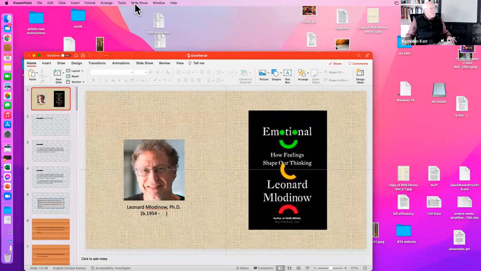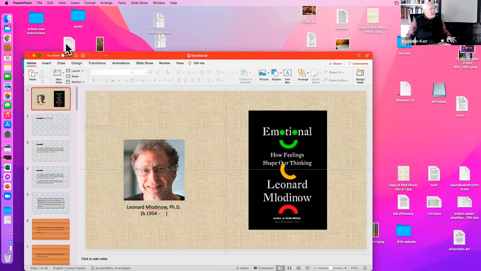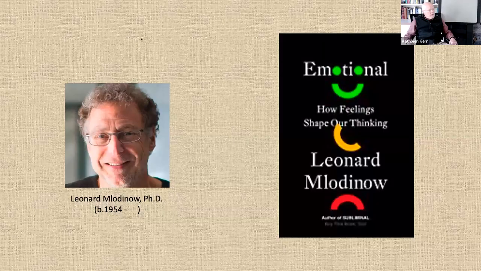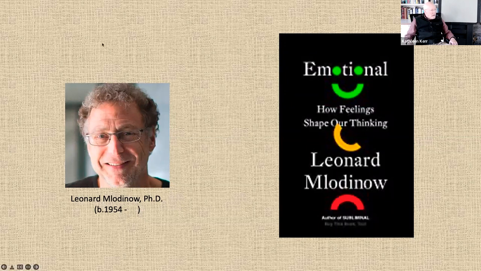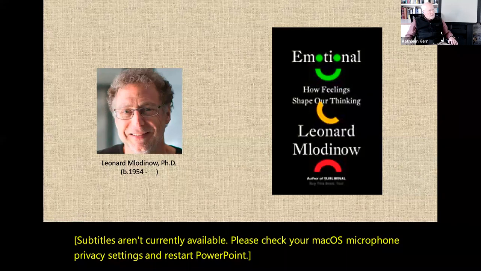This one is more recent in my efforts. I think, again, I stumbled across this book. I think it was in the New York Times book review. And it's emotional. And I thought, well, I can always learn something from that. How Feelings Shape Our Thinking, by Leonard Mlodinow, I guess he pronounces it, PhD. And so I'm going to take it and pass along a certain number of points he made in his book that I thought would be of great interest to Bowen Theory people.